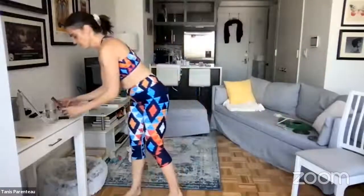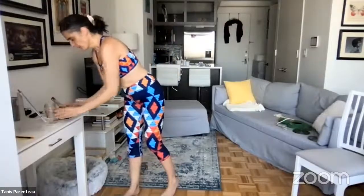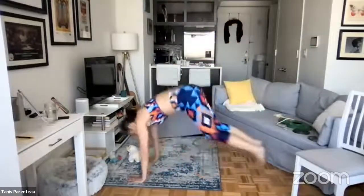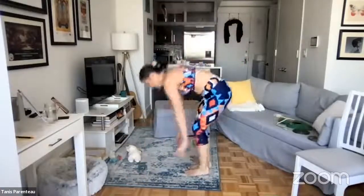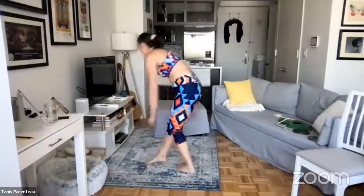I'm gonna reset my timer. Now, burpees. Get started whenever you're ready. My timer is going. Hard version, jumping out, push up, jump in, jump up. Easier version, step out, lower down, push up, step in, stand up.